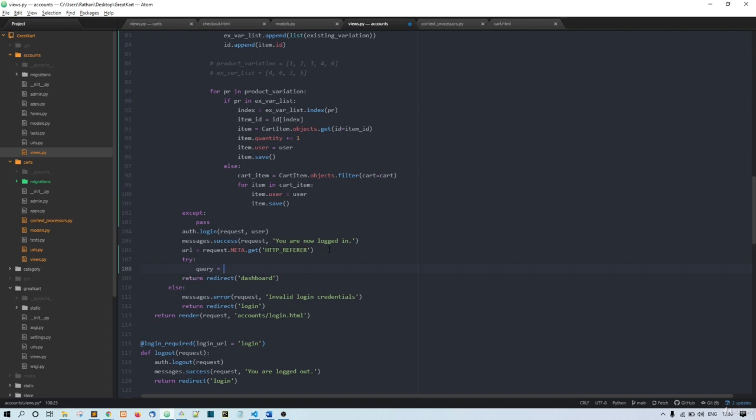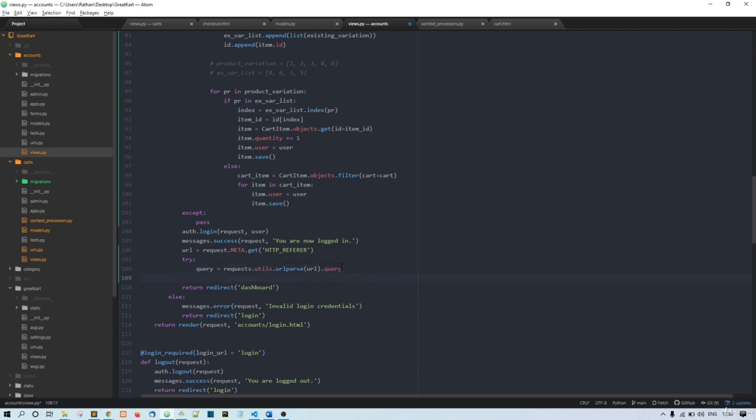Query is equal to requests.utils.urlparse, and we will give this url here, and .query. What this line of code will do, we will just print it. We will print the query.